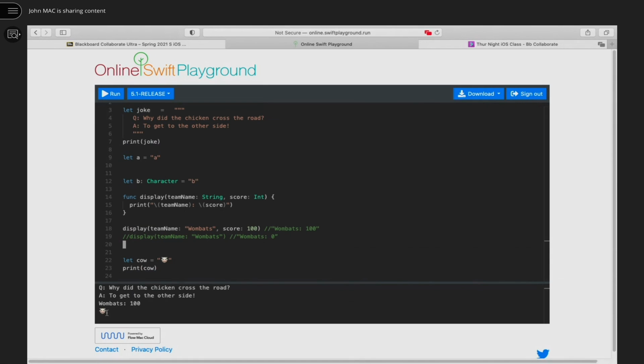Okay, you can see the cow printed out here, right? Now I really want to see how many characters this is, so we have the property called count. It's going to say how many characters this is. Actually, it should be 1, right? So let's see here. We got 1. Which means they consider this emoji one character, even though the encoding could be 2 bytes or 3 bytes, 4 bytes. But the count is still 1 character.